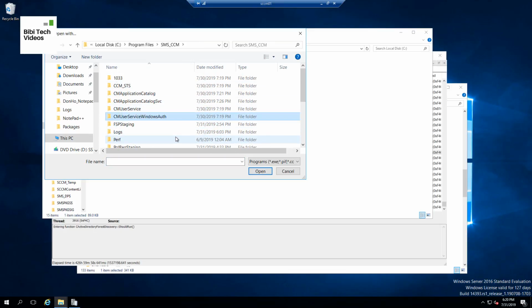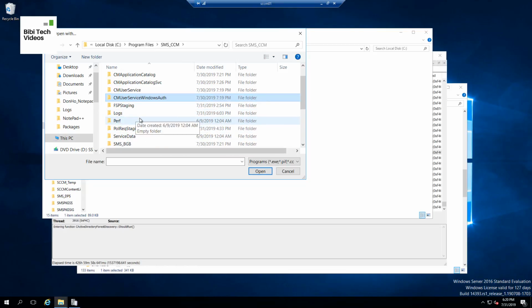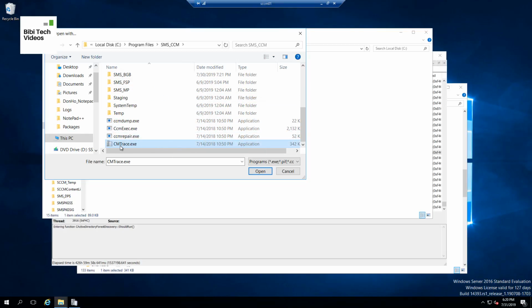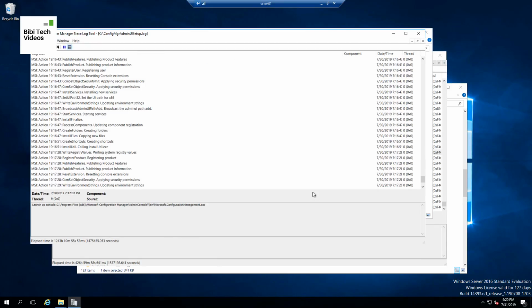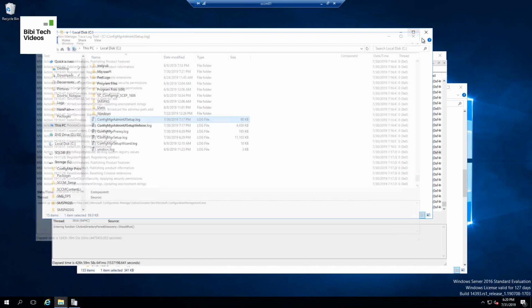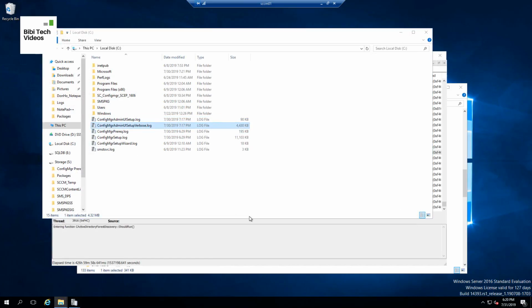All you are trying to do is give the file association to logs so that they open up all the time with CM Trace. Then I'm going to select it and choose always use this app to open log files. Click OK. So now anytime I open the logs, they should always open with CM Trace.